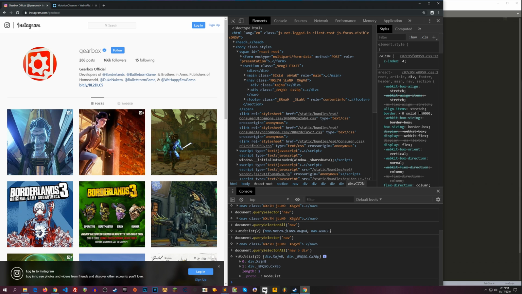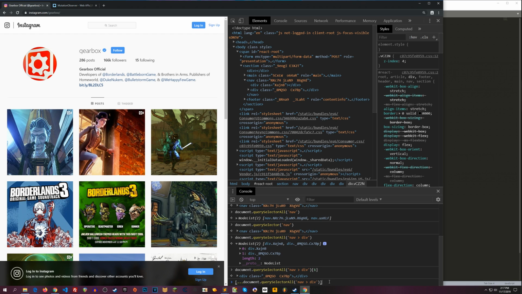So because of that, instead of just saying this and then 1, which is the second result inside of that, what happens if we run this and there are 3 divs there? We'll have 0, 1, and then 2. And if we're targeting 1, then that's going to give us the wrong div. So what we can do is a little trick where we convert this to an actual array.